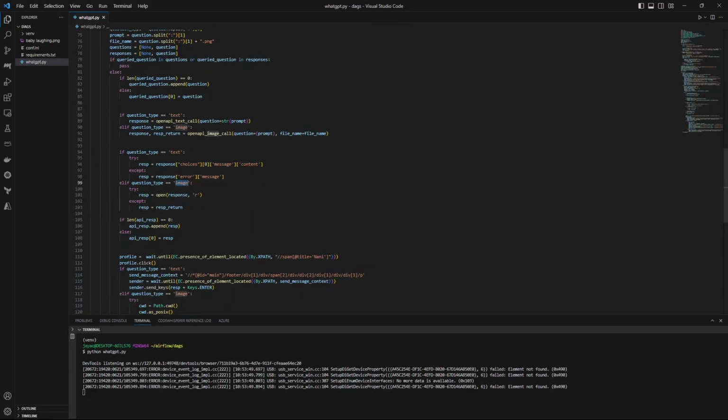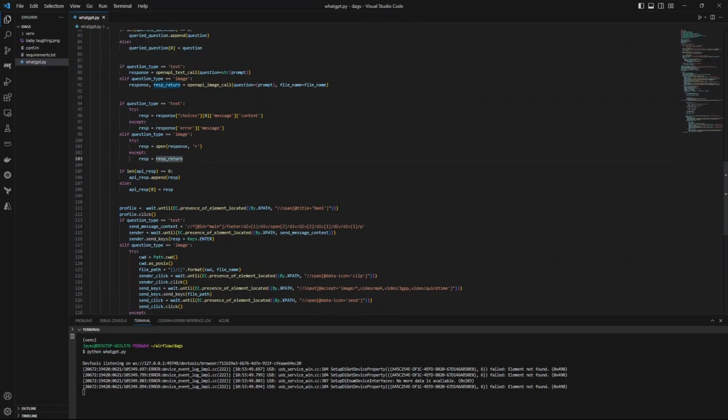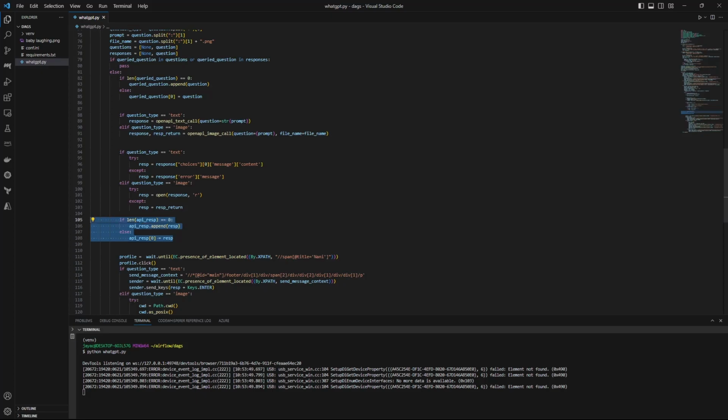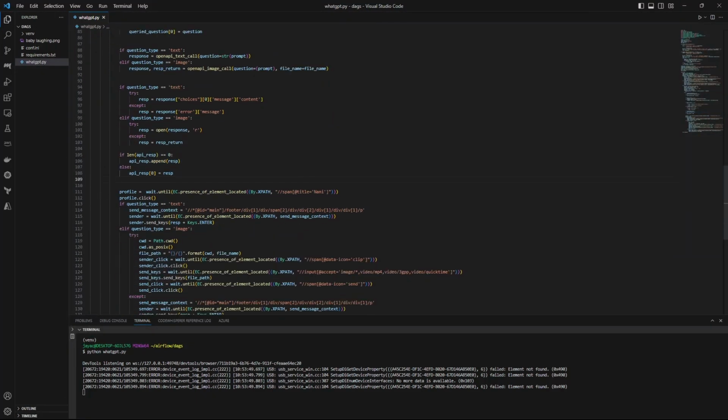For the image type, if the image type is true and if we have a file, we are going to open that file and read it. If not, we are going to read the error message, like the response returned. We are getting the file name or the error message, and we are using it in the try except, in the else statement. You can add this logic inside this logic only. I have added it separately so that it is readable and for demonstration purposes. The same logic is reused again, as we did for the queried question, to maintain the state. I'm doing the same appending operation to the list to maintain the state.